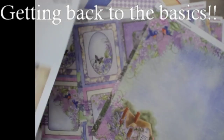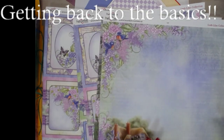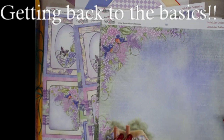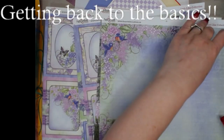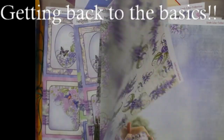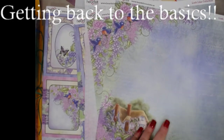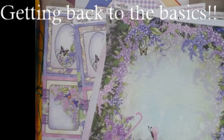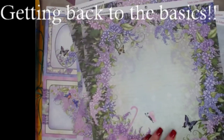Now, one of these could end up being the cover of my, let's say, pamphlets. Let's say I decide to make a pamphlet journal. One signature, soft cover, pamphlet stitch journal out of this. And I will pick the size I want and then cut off the portions that won't go with what I'm doing. But let's say that I want to make maybe this one the cover. Unless this one's better.